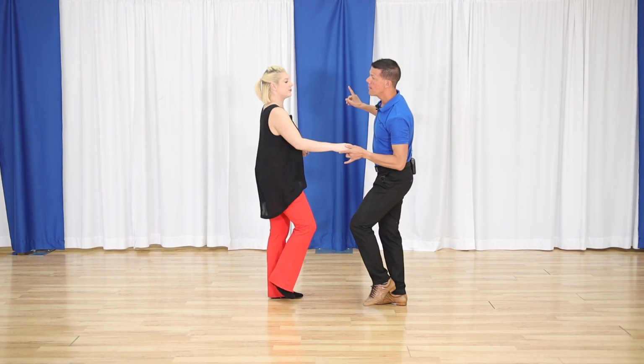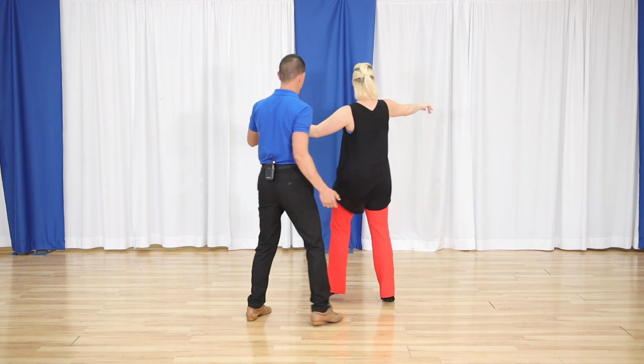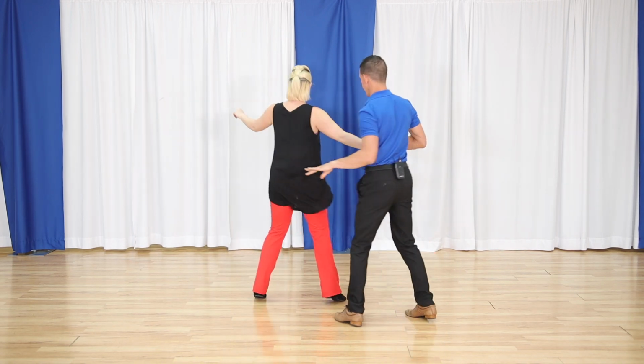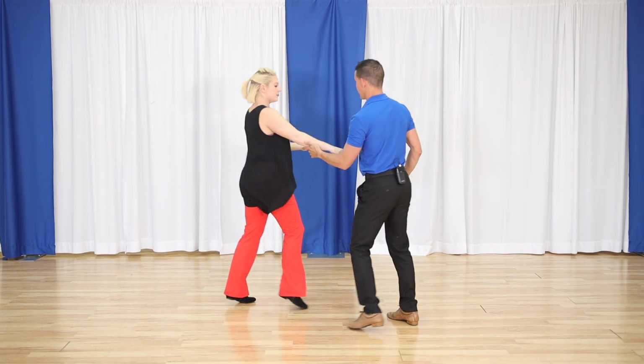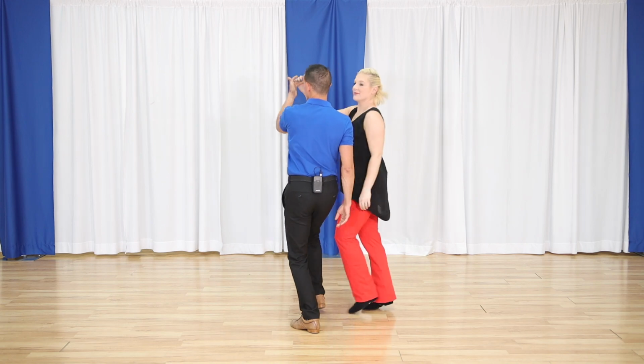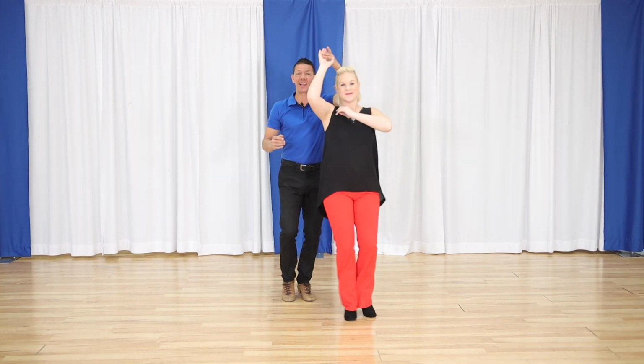So if I'm doing this basic, switch to my right hand, rock step, triple step and catch, triple step and catch, triple step and catch, slide it down and rock step, triple. And then I can go into alternating turns. Alternating turns. And start to move them back and forth to different moves.